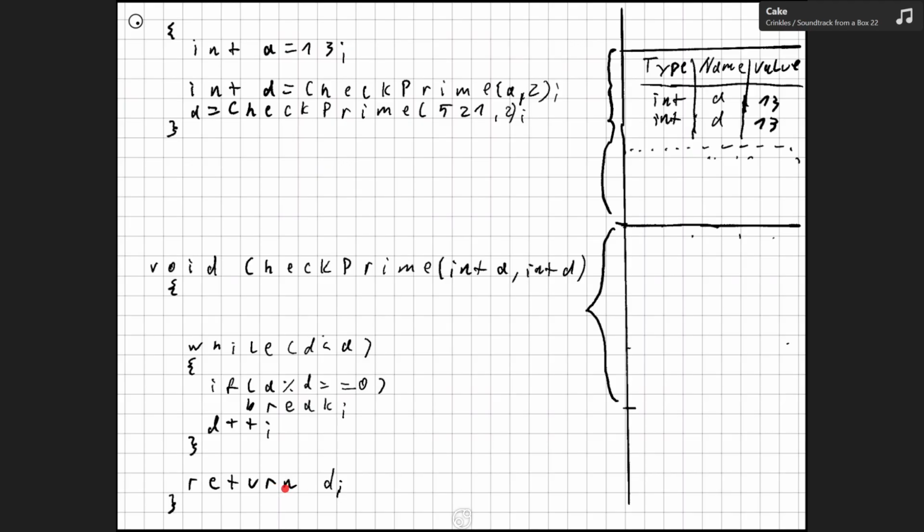And because we don't have a return value, this return down here is also wrong right now, because we give it a value, but it doesn't return a value, it cannot accept anything in here. So we just drop it. We just have the return on its own. And if we just have a return right at the end of our method without any purpose, we can also skip it. We don't need to add it. It is technically there, but the compiler does it on its own. Just as the compiler adds the curly brackets in here for us, it adds the return statement also for us. We don't need to write it out, but we can.